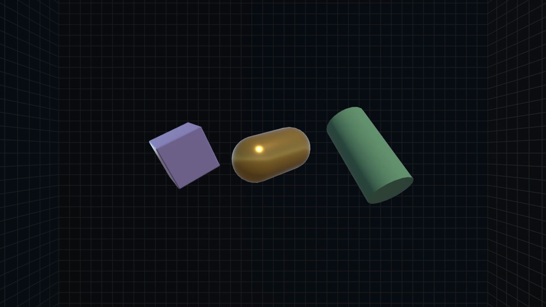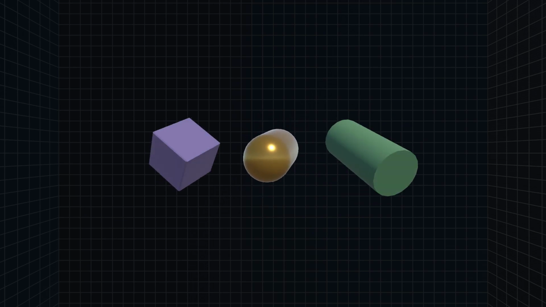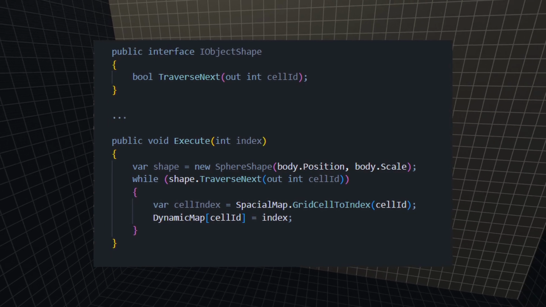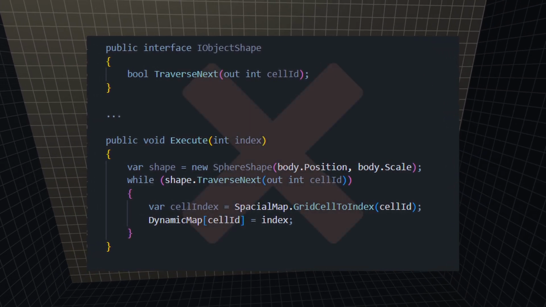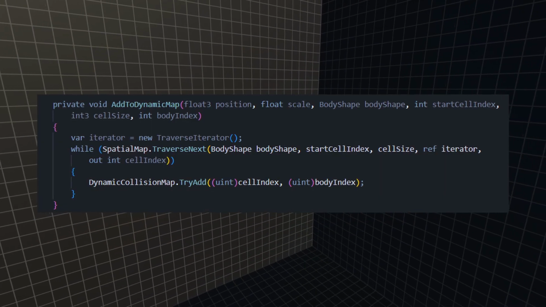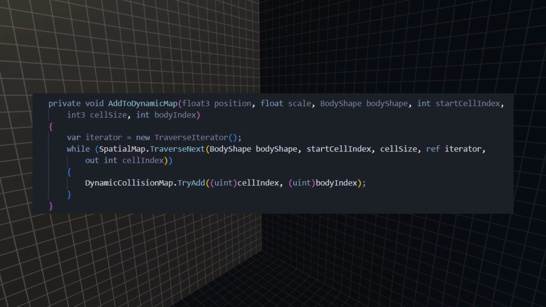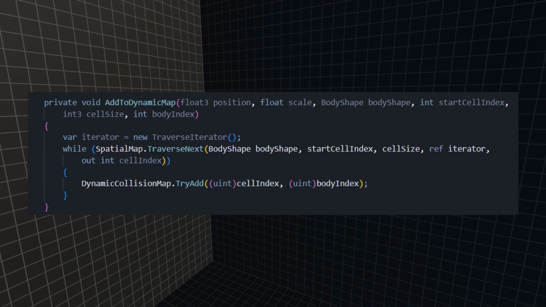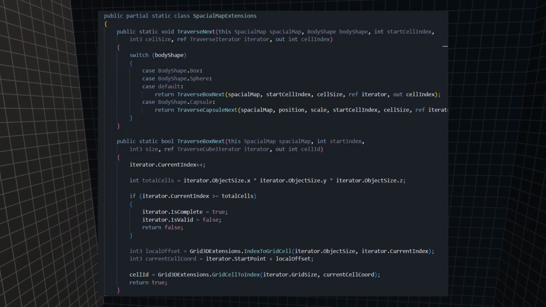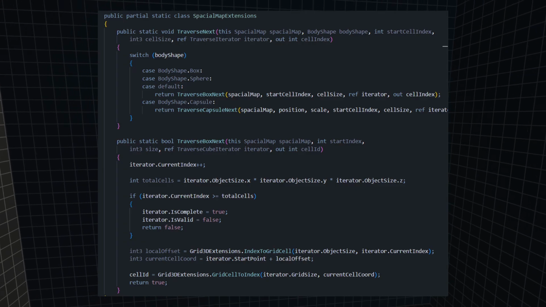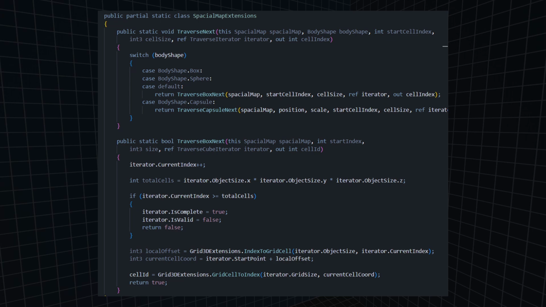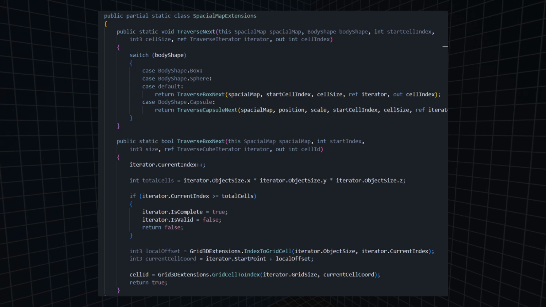Now, if you want to support different shapes of colliders, here we face a slight inconvenience with ECS and data-oriented design. You can't really use interfaces or enumerators for generic iterations the usual way. What you can do is define a method that takes a ref to some iterator type and run a while loop around it, passing the iterator into the loop's condition. That gives you a form of polymorphism. If you want to support a new object shape, you just implement a new traversal method.